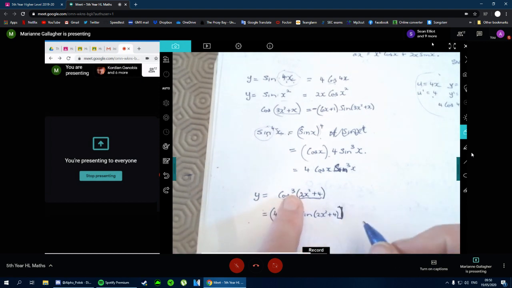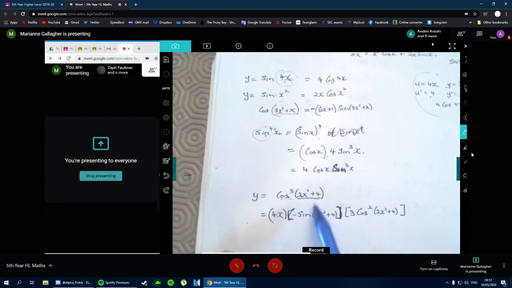And then I have to do the derivative of the power. So I bring the 3 down, cos stays the same, this goes down by 1, and the input or the argument stays the same. So you have 3 different functions there, 3 different derivatives, which all get multiplied.